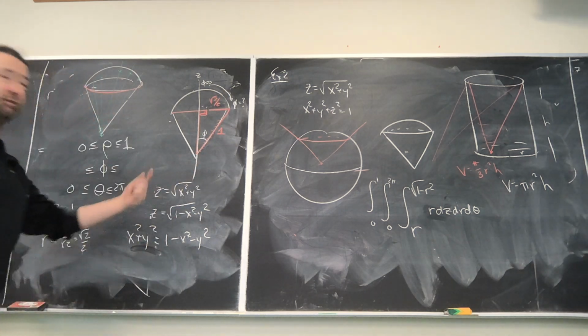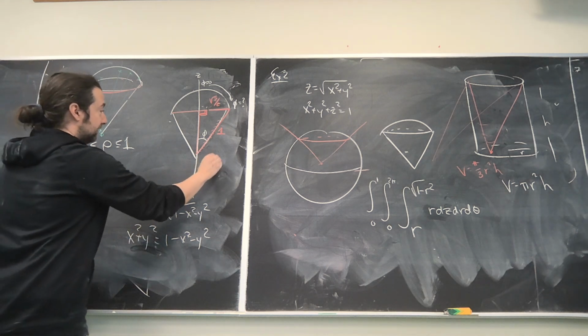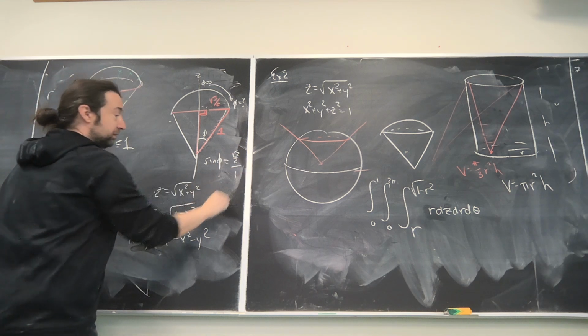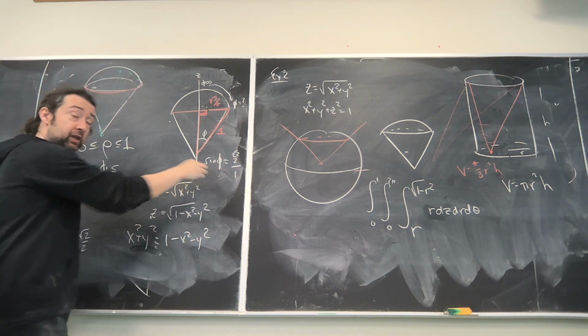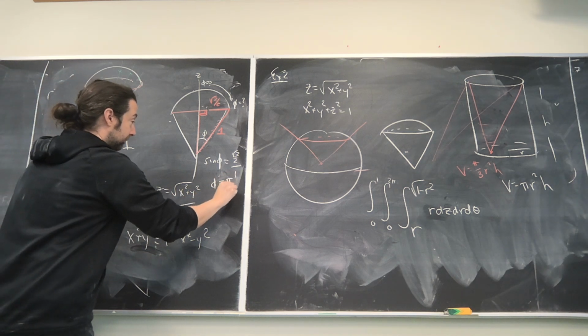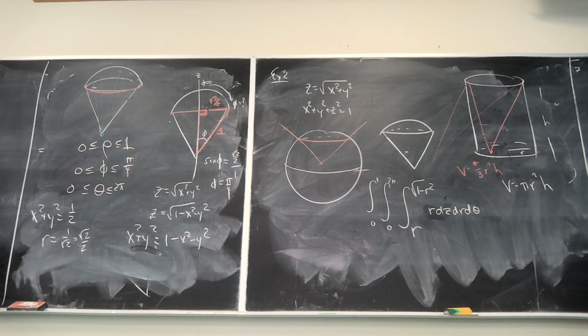Anybody who could just tell me what phi is on the basis of the triangle without doing any trig? Pi over 4. If you want to do trig, you would say sine of phi is equal to root 2 over 2 over 1. But the angle in the range from 0 to pi that gets you root 2 over 2 is pi over 4. So pi over 4 to 0.